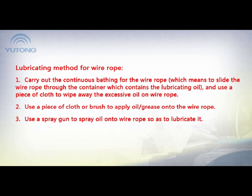Lubricating method for wire rope. 1. Carry out continuous bathing for the wire rope, which means to slide the wire rope through a container which contains the lubricating oil, and use a piece of cloth to wipe away the excessive oil on the wire rope. 2. Use a piece of cloth or brush to apply oil or grease onto the wire rope. 3. Use a spray gun to spray oil onto the wire rope so as to lubricate it.